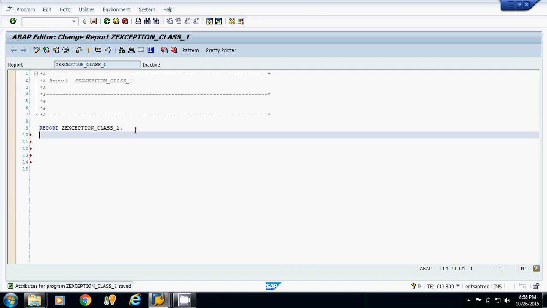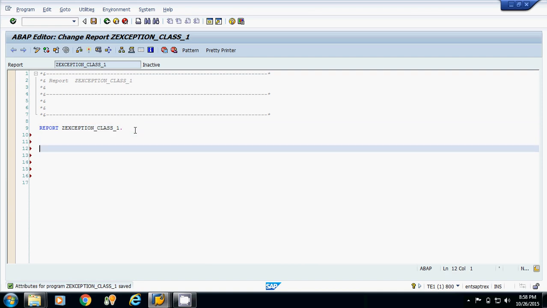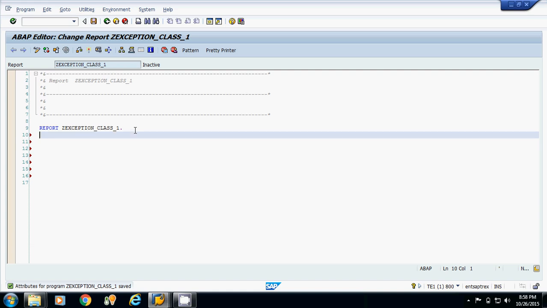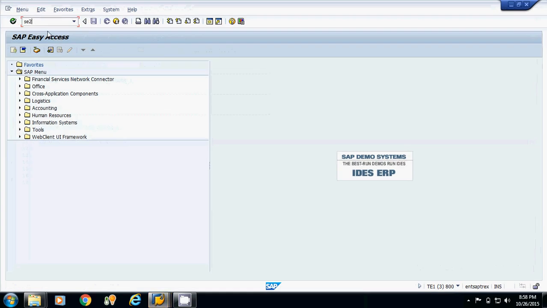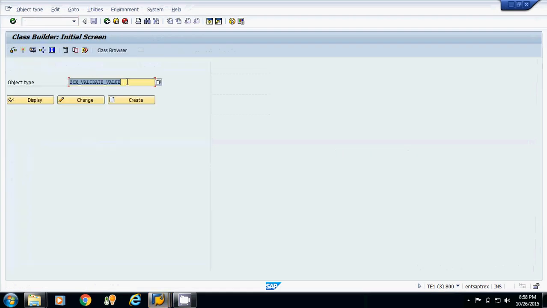Now I will go for creating an object. data, lo_object, type ref to, now I will go with the name of the class. Suppose this is the name of the exception class.